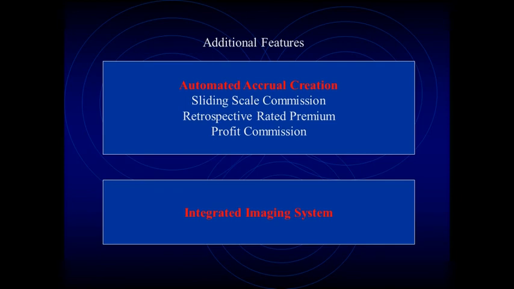I would like to point out just a few more benefits of the management reporting and reinsurance system before I end this presentation. We provide software to allow the automatic creation of accruals for either incoming or outgoing treaties. This module also will have a big time savings, especially for reinsurance companies. In addition, the management reporting and reinsurance system also provides an imaging system. Your treaty wordings can be attached to the database, and with a couple of points and clicks, the document becomes available.